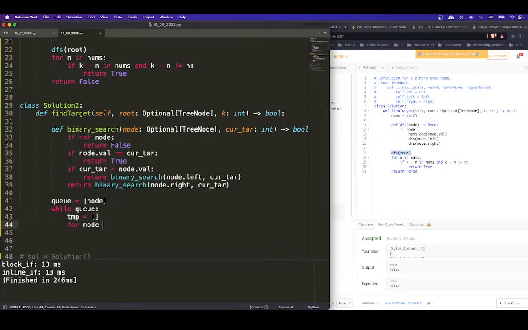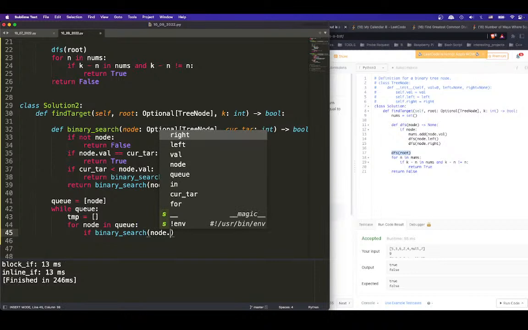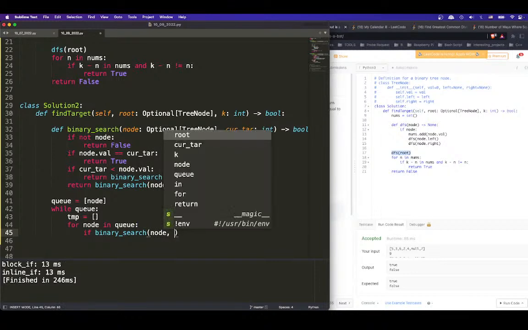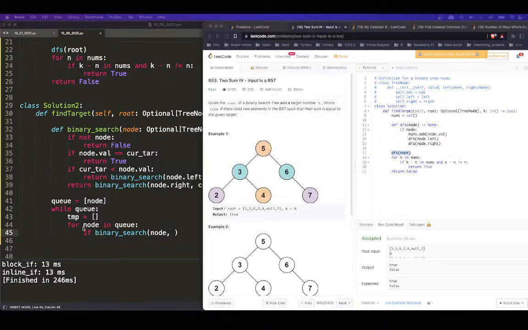For node in queue, we say if binary search node, hold up. I take this and I need to search from here for the target.